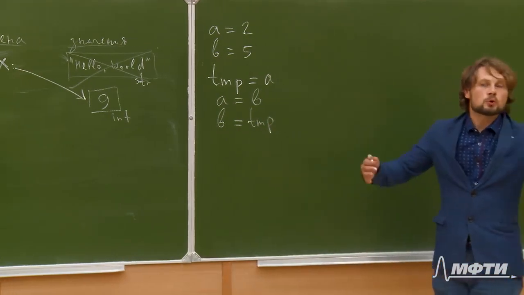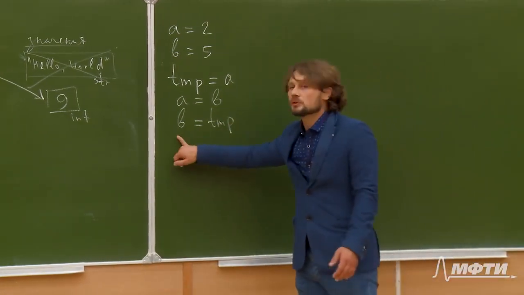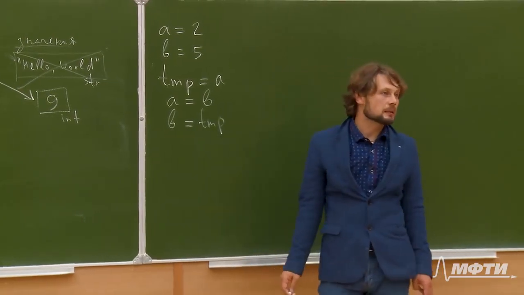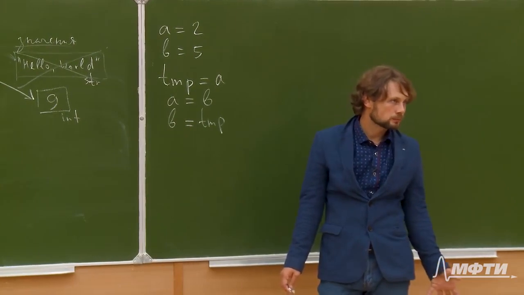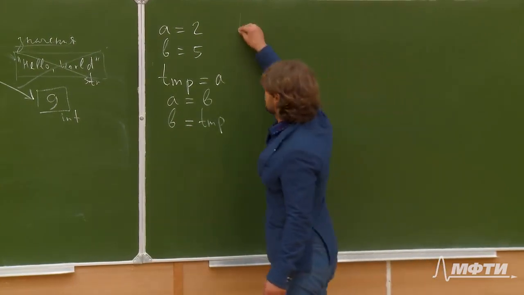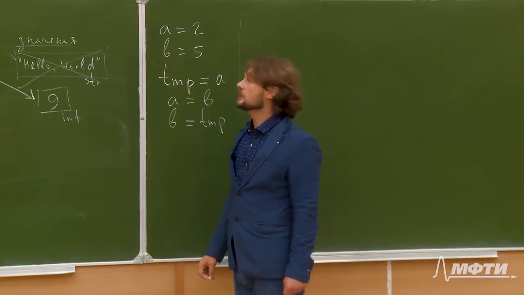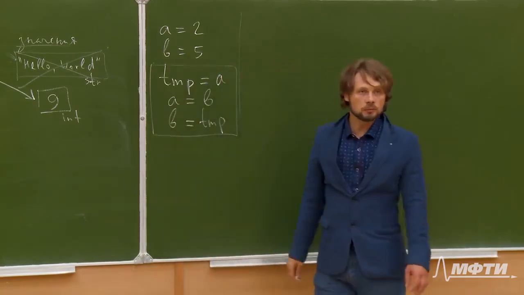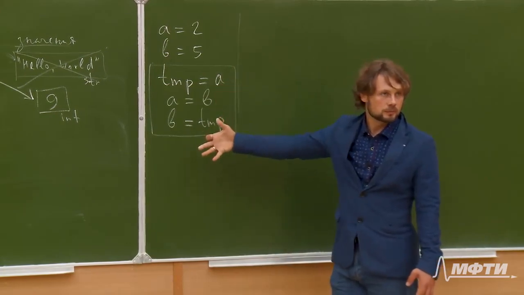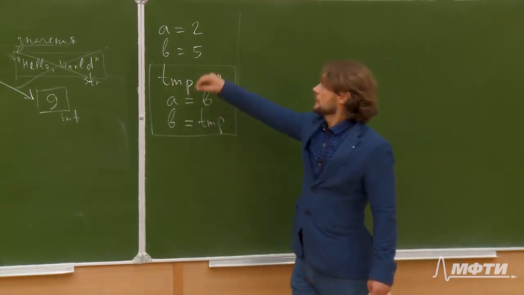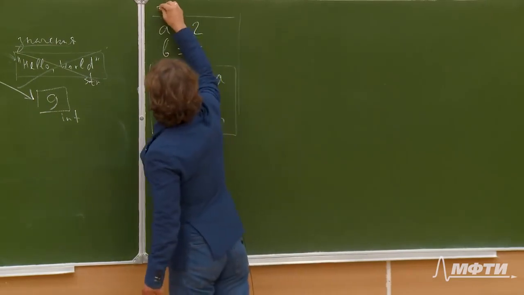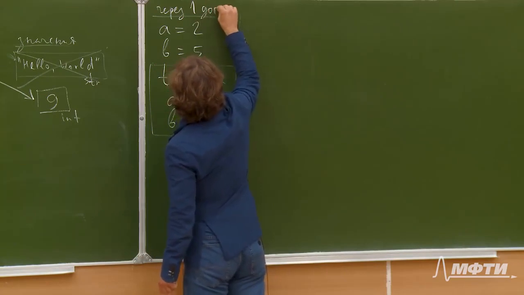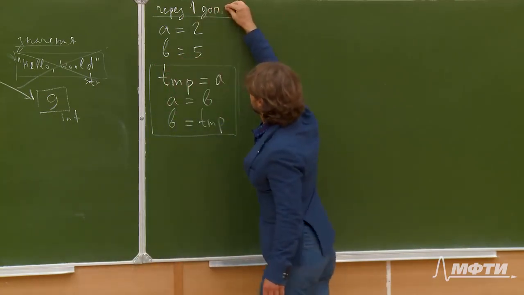But programming languages are arranged in such a way, Python in particular, that this TMP will remain hanging below in the text. That is, this name will not disappear. This is called the exchange of two variables through a third. Here it is, I am highlighting it specifically, three lines. This is through one additional variable.